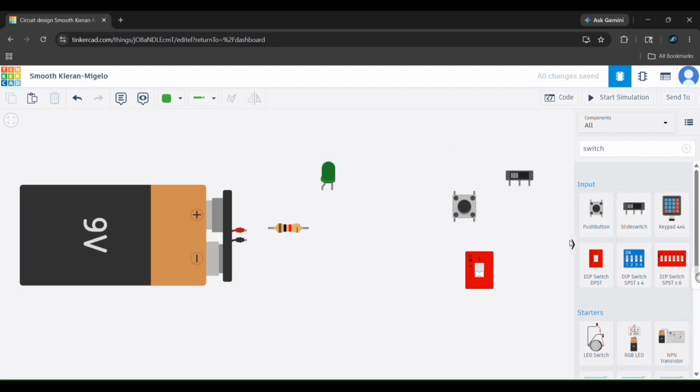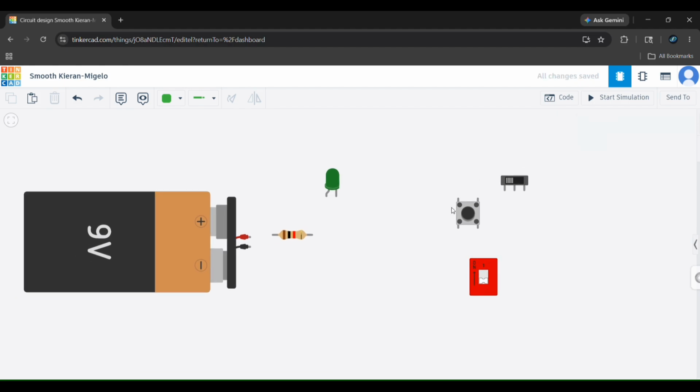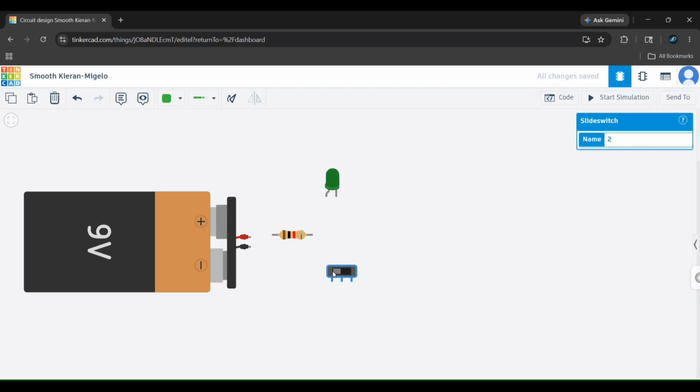You can click here to close the sidebar. There is a normal switch, a push button, a DIP switch, DPST, sorry. Now we will start with a normal switch. It is beginner level, right? So now I'm going to delete this. You can select the delete option here, or you can press the delete button on your keyboard. Okay, it is deleted now.